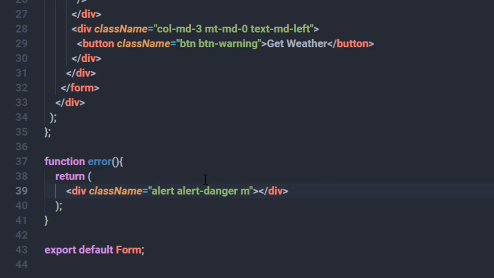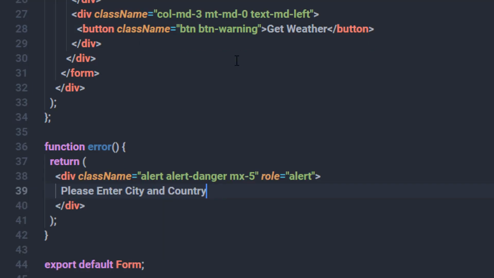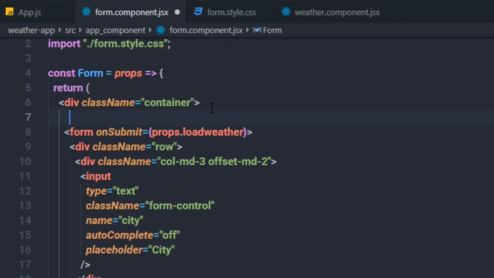Just after that, I want to specify some margin X 5. This is going to specify left and right margin to this division tag, and I want to specify row alert. And in this div, I'm going to say here please enter city and country.